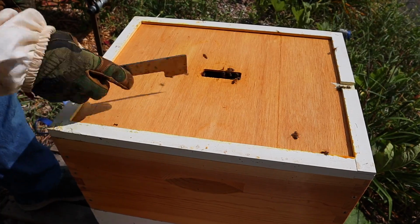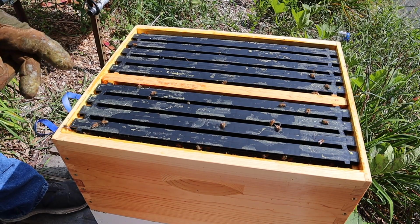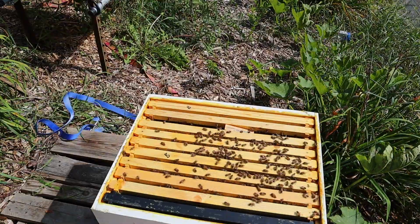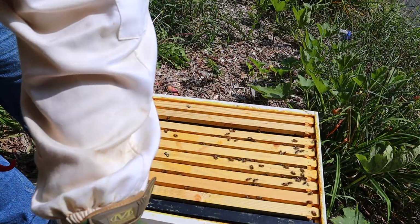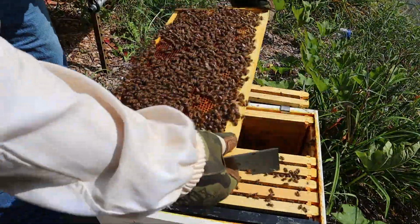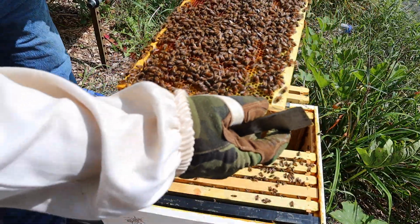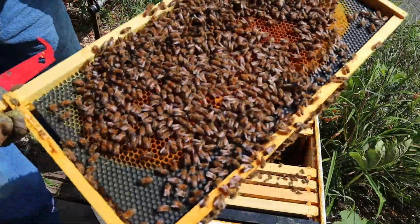They're both bringing in a lot of pollen, so that's a good sign that they should have a queen. So let's take a look. That's a really good sign. They were not up here last time we went in here. So she's empty. Let's see if we can find her. See that? So we got eggs.